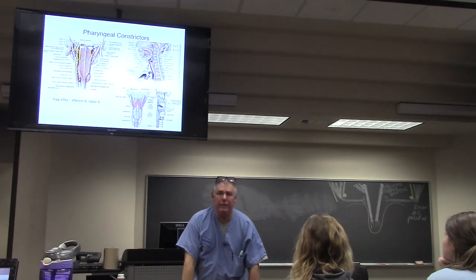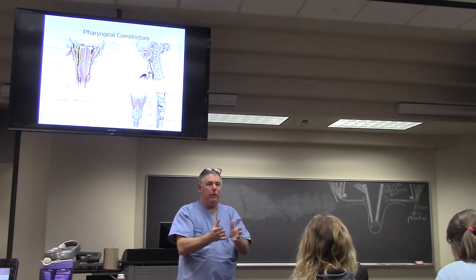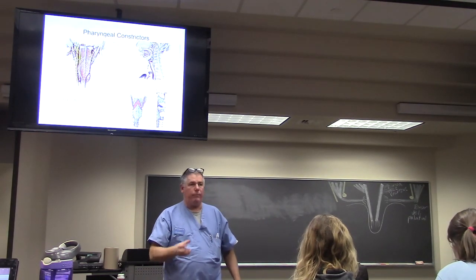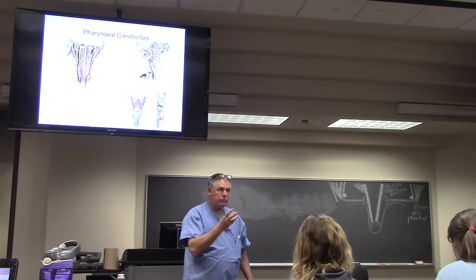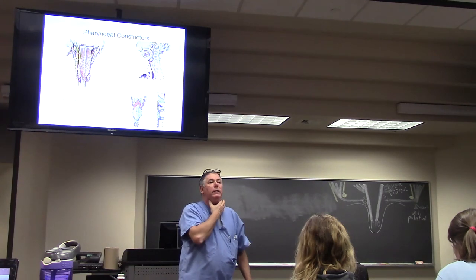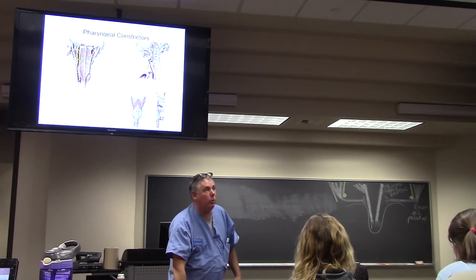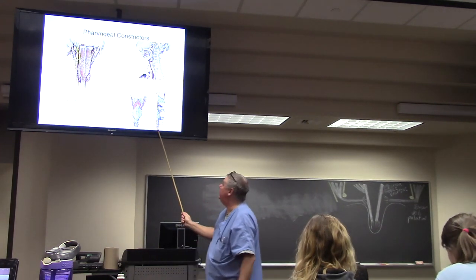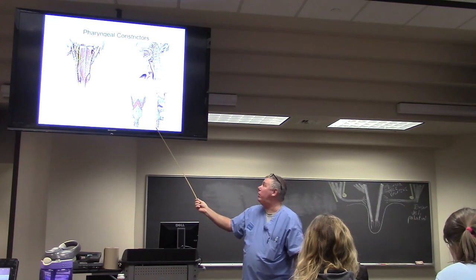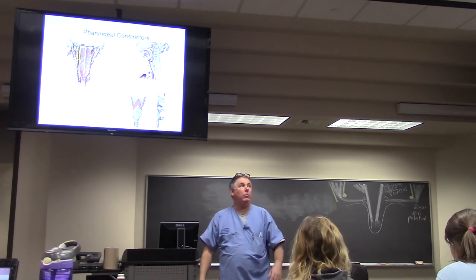And what they do is that it's like a funnel of somatic efferent muscle. You control swallowing. When you swallow, once that bolus of saliva or food or whatever reaches the back of your throat, the constrictors take over and propel it down towards the esophagus. Once it gets down here to the esophagus, then it becomes autonomic control. But you control the origin of swallowing by the constrictors and the movement of the tongue muscles.